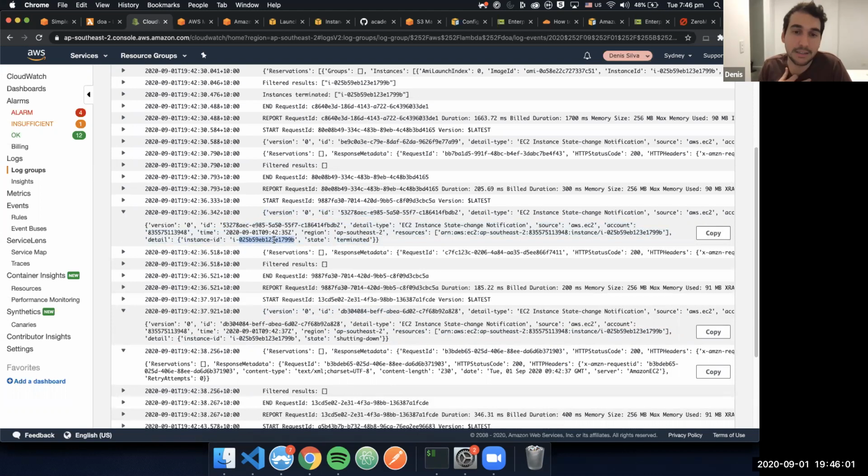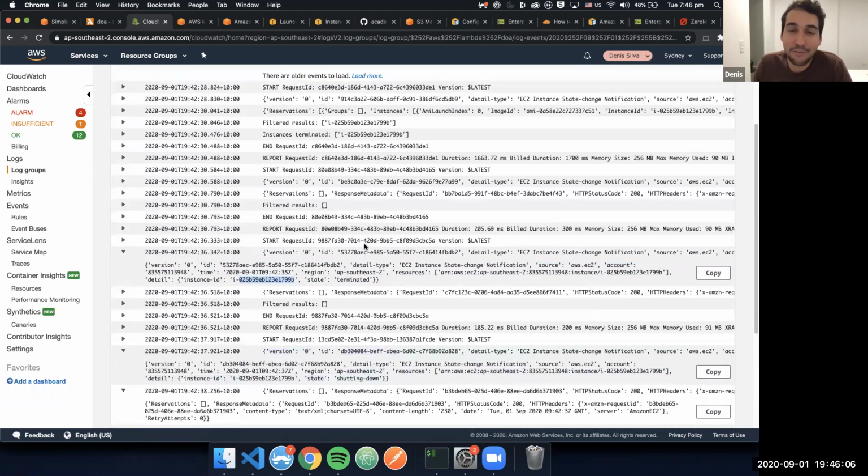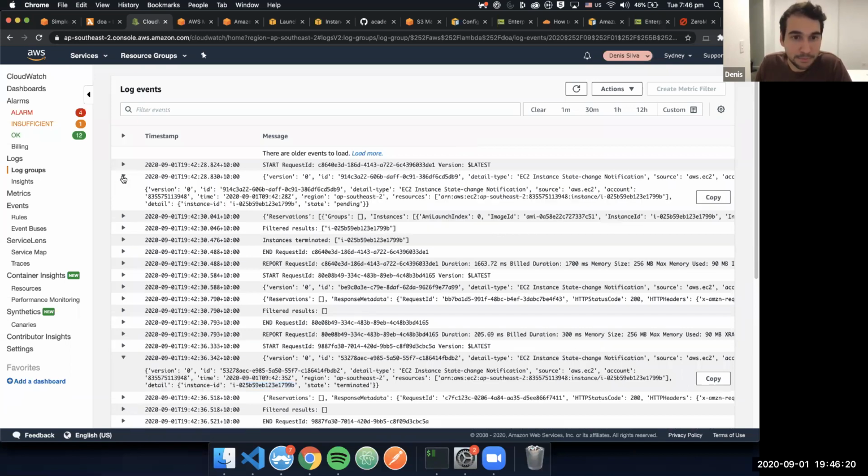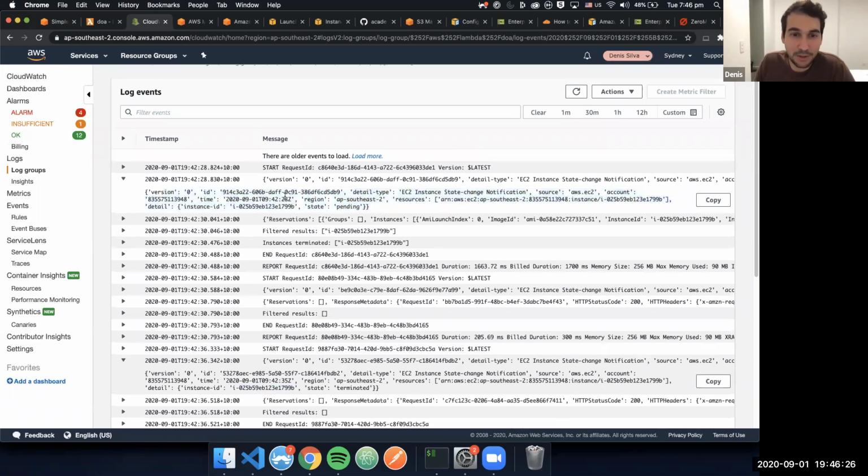Okay, I think it executed twice. I have another rule pointing to the same Lambda. So as I have two rules, right? It matched twice and it delivered to the same target. That's why it's duplicated here. So this is the Lambda that's shutting down the instances, in fact. But if I open another one just here, you can see it was pending.